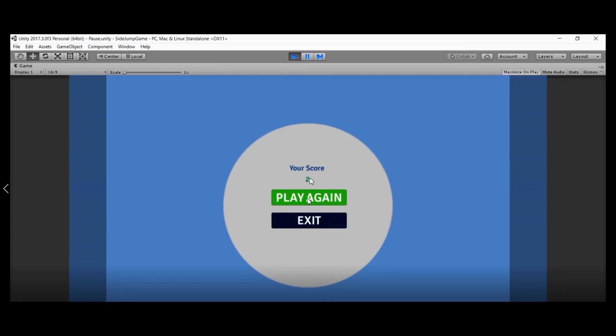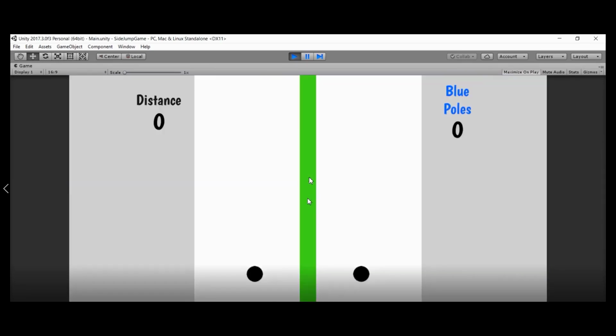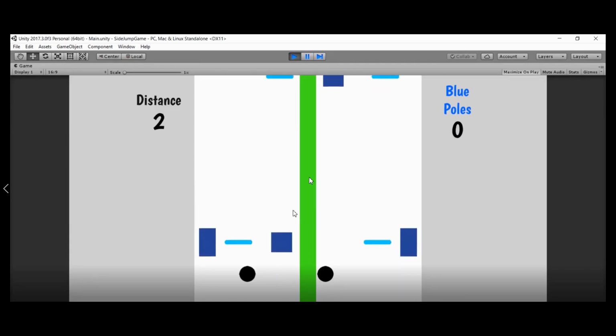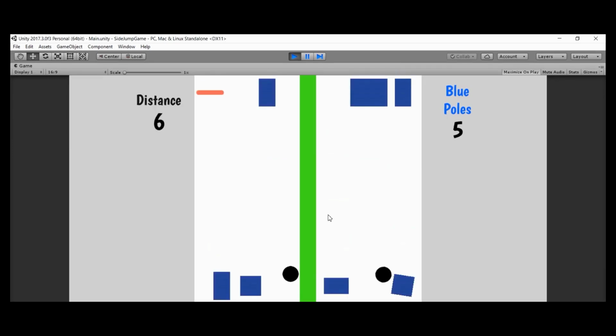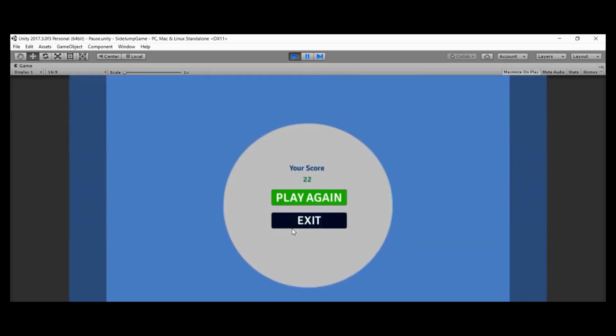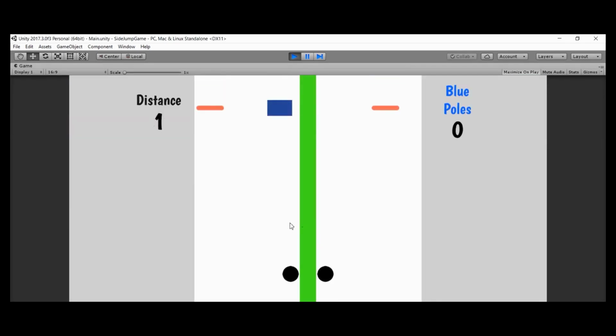So our score is shown up here on this integer right here, and when we click on play again we are again in our gameplay, and we actually need to stay alive as long as we can here, and we again die with this slow motion effect. And this is a very cool game.